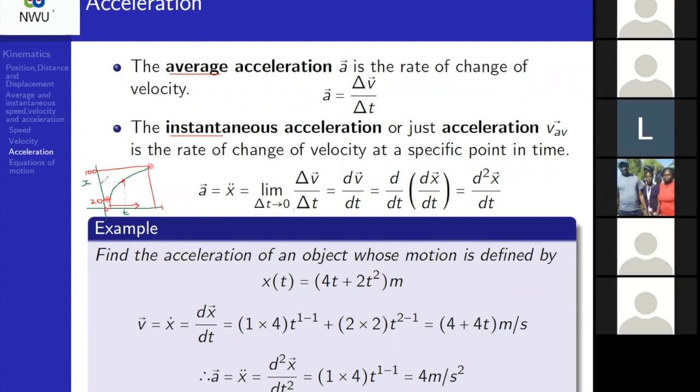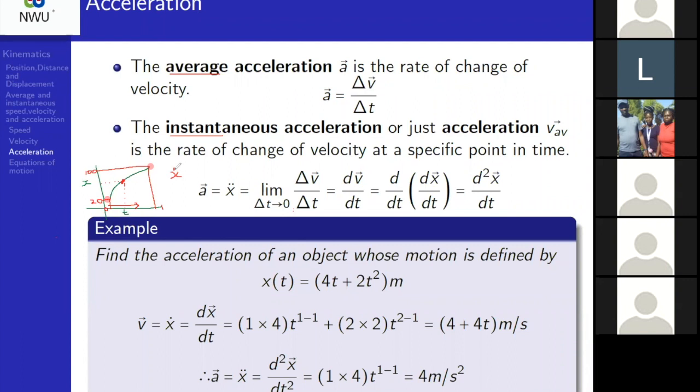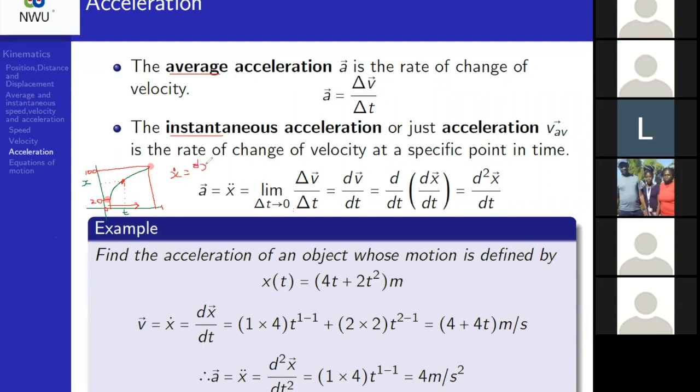So to calculate the instantaneous velocity there, that will be the slope of the curve at that point. X dot is the same as velocity because you've differentiated x. Now, what about v dot? V dot is dv/dt. And what is that? That is going to be acceleration. Acceleration means dv/dt, which means you differentiate twice. First, you differentiate the displacement, and then secondly, you differentiate the velocity. So that's why you get d squared.